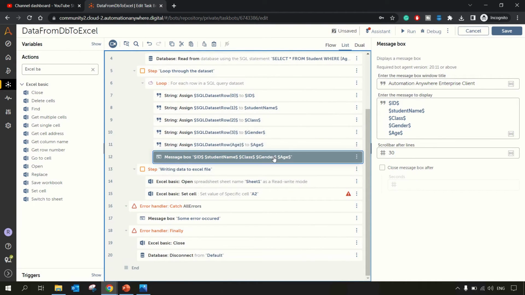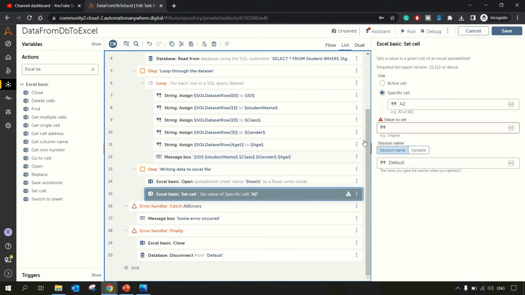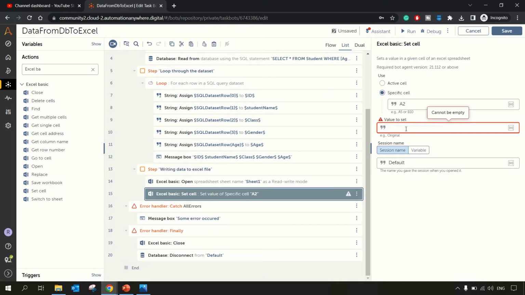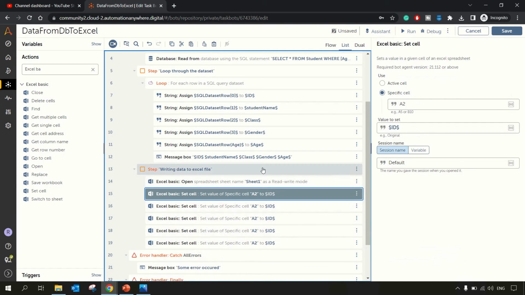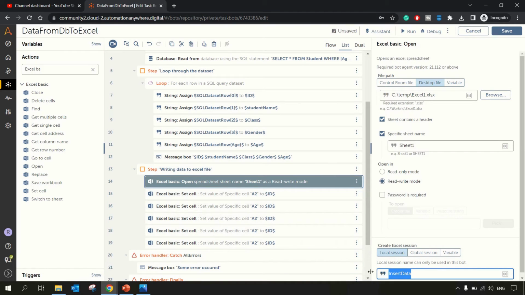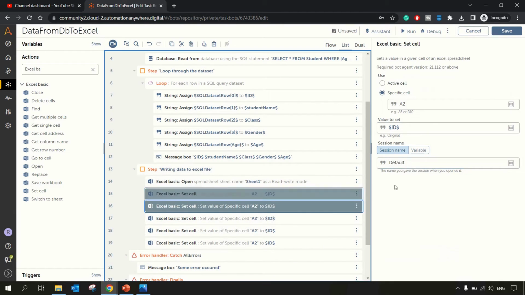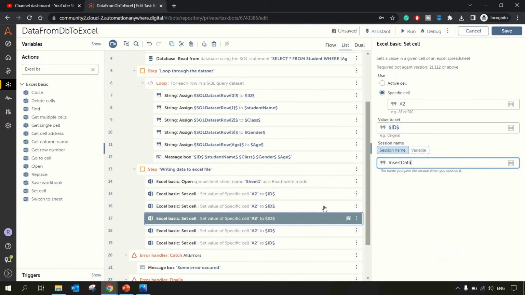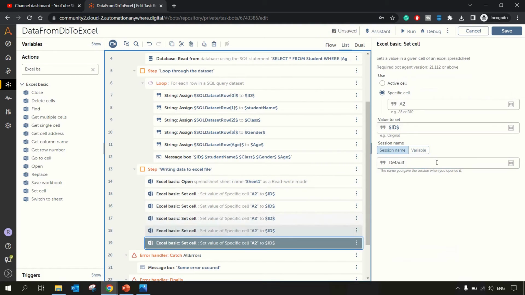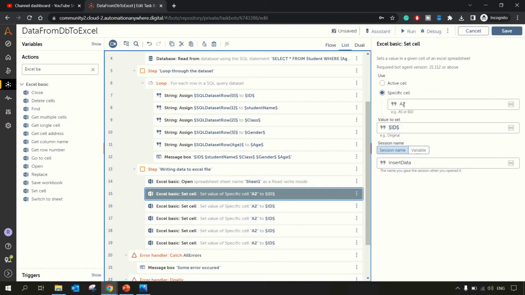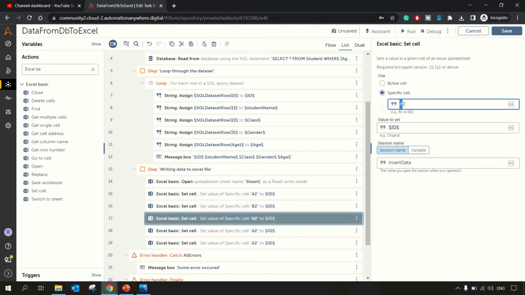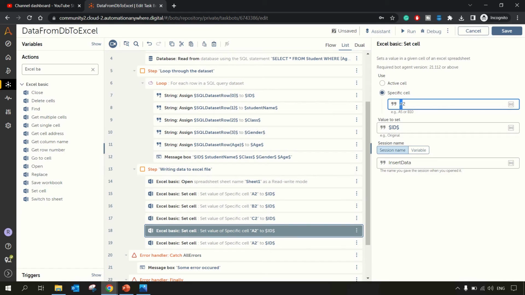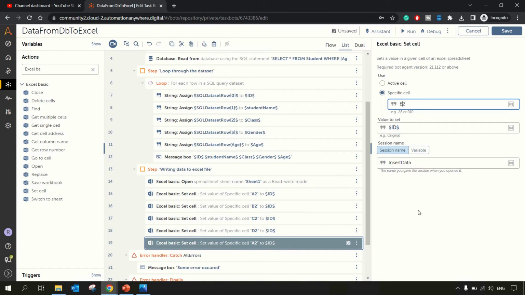We'll display the data in a loop, and here let's specify at A2 what we are going to set. At A2 we want to set the ID value. So then again we need to copy paste this multiple times, and remember we have to update the session name over here as well. So our Excel session name is insert data. Let's go over here and update the session name to insert data. So we are done with updating the session name, and now we need to update the columns. So first column will be A2, then B2, then C2, and then D, and here at the last E.